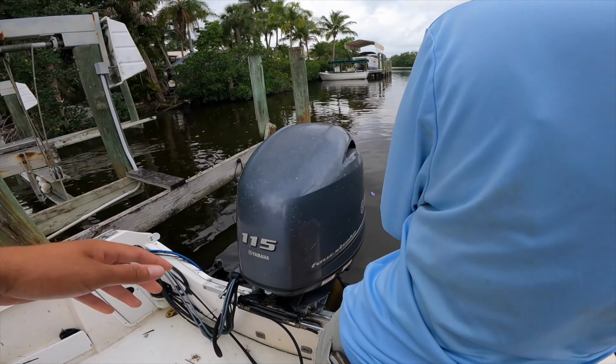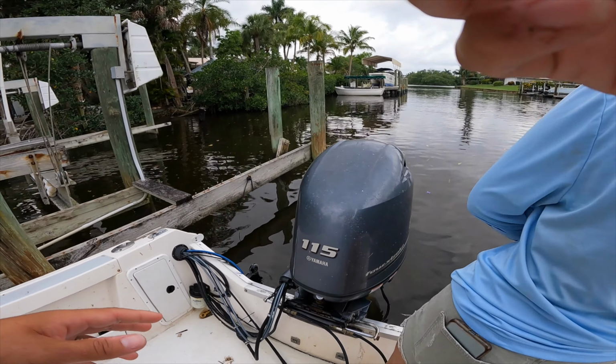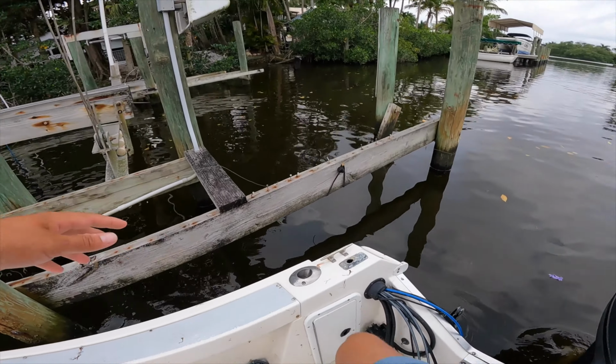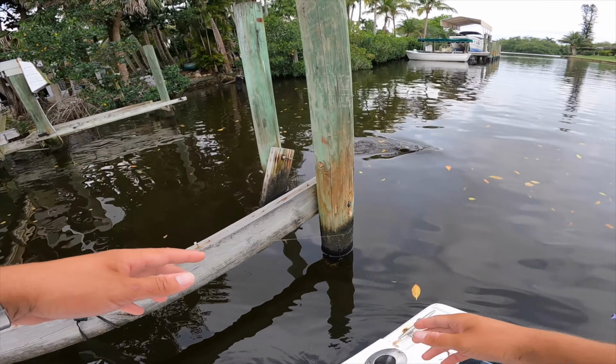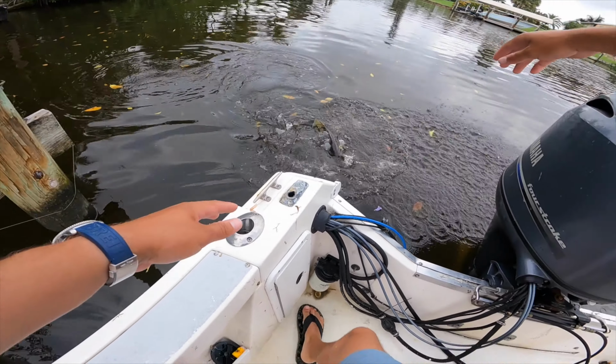Do I tighten the drag cord? Pull to the right. Pull to the right. Do I tighten the drag cord? No. Don't do anything yet. He's backing us up. Oh no. Watch this piling. Okay, you're good. Oh my God. It's fairly hard. No, you're good.